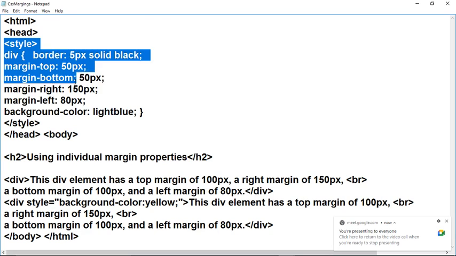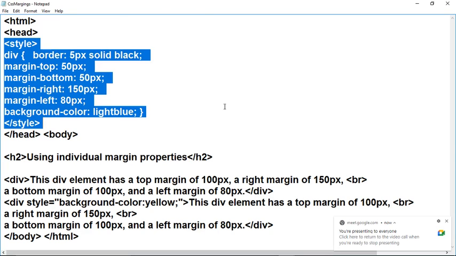Okay, write this down. How to apply margins to the div tag, to the div selector, write it down.